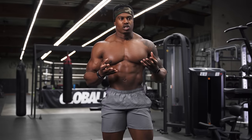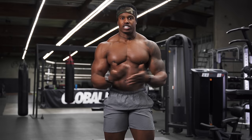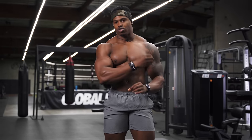It will take a long time and I probably never will actually get to balance it because of how many years I've been training. You've got to think of it logically. I've been training 20 years. If I've been doing the same weight on each side, then they've both grown equally and the imbalance is gonna be equal. It's never gonna change. But I still tend to just try and do extra reps on that side.